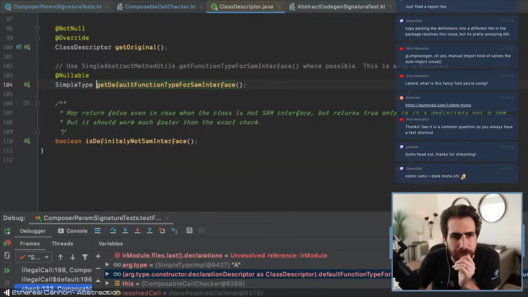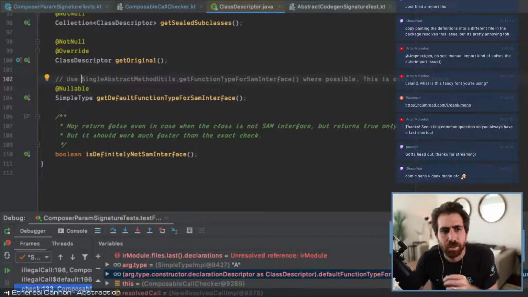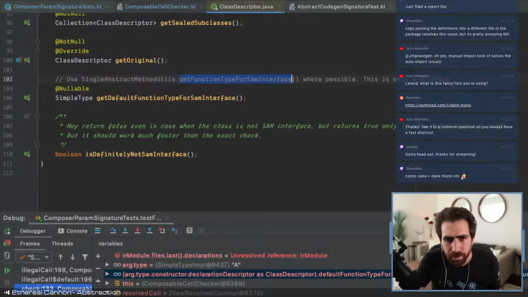I want to find out where this is coming from. Oh, interesting. This is only a fallback. Okay, get function type for SAM.